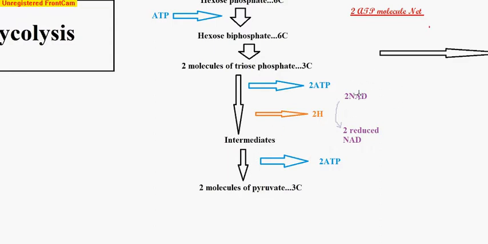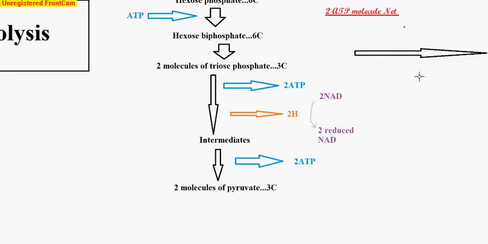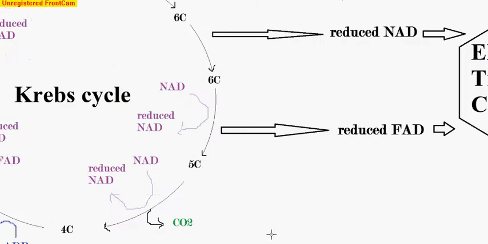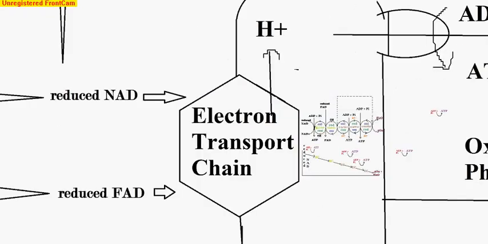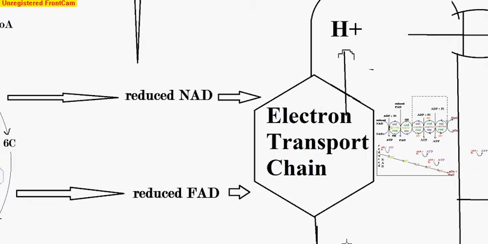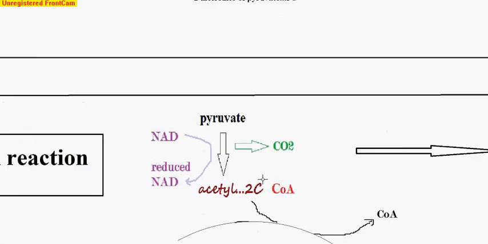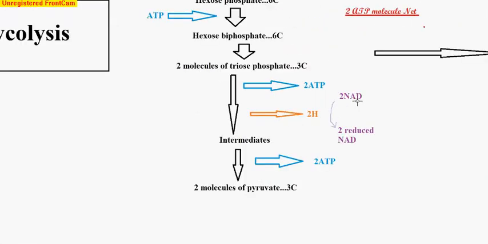What are these NADs? If we want to figure out, they are just carrier proteins. They are carriers of energy, something we can call it like that. They get hydrogenated, meaning they gain hydrogen, which later on breaks down in the final stage, which is the electron transport chain. It breaks down over here to give us energy, to give us ATP. Okay, so this part is essential for the final stage.